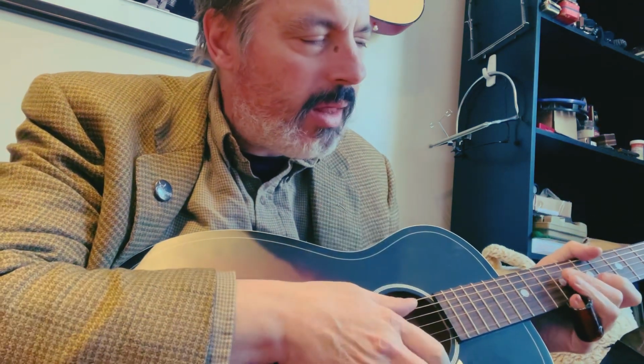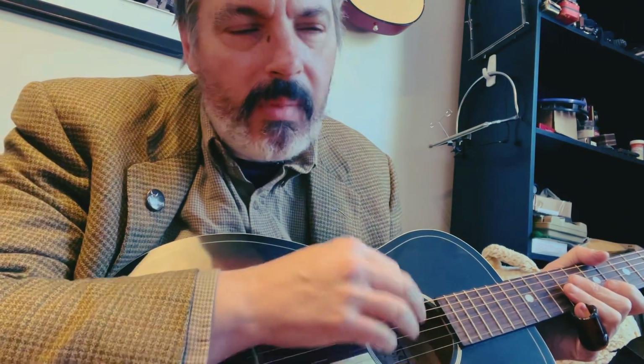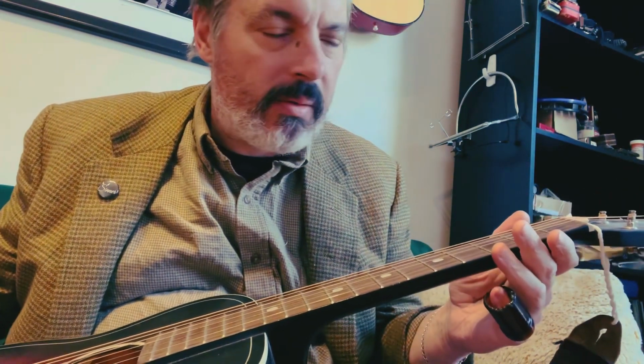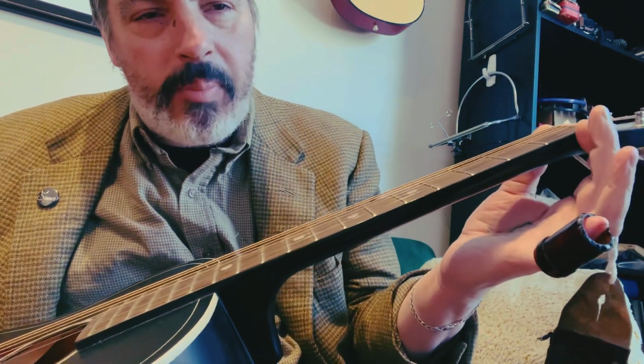Yeah, the main thing I've learned about slide guitar, two things I've learned about it. I play it better sitting down. I love playing lap style slide guitar. When I bought this guitar, I had a nut extender that I have on another guitar right now, but I put it on here so I could just use this as a lap style instrument. And I had it set up like that for a couple of years, I think.